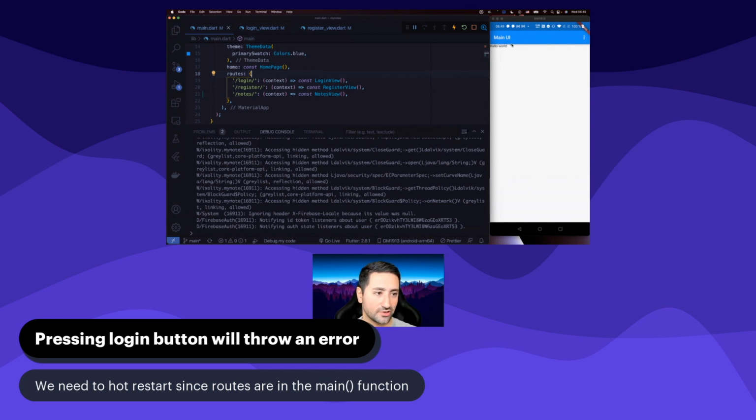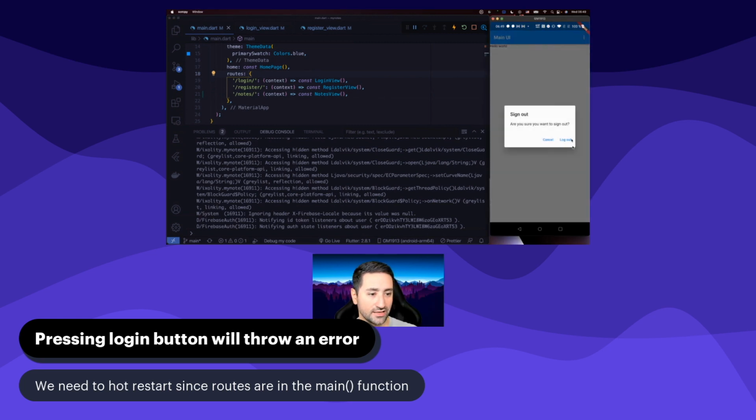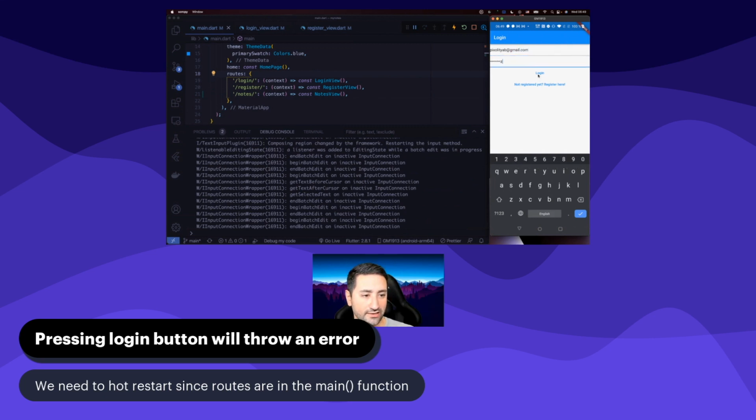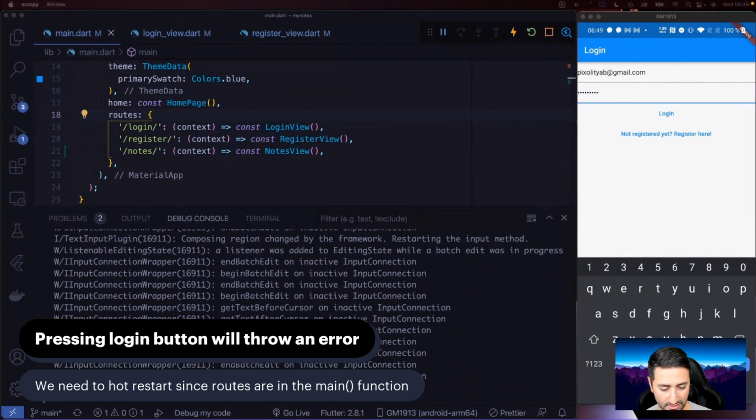Let me demonstrate it one more time for you so you'll have a good look at it. In the login view, enter your information, foo bar baz, and then do login. Before you do that, just make sure that you're focusing very well on the screen. I'm going to bring it up a little bit more so you'll see it better.